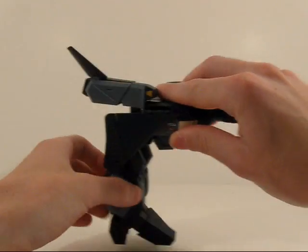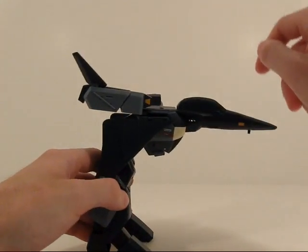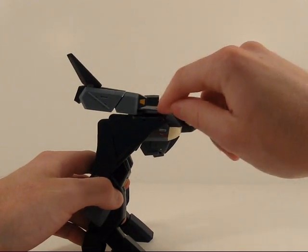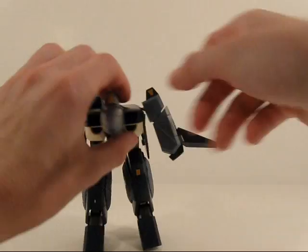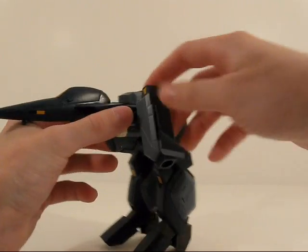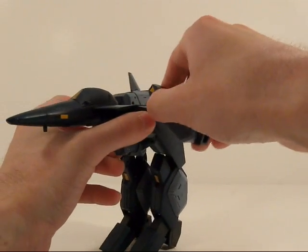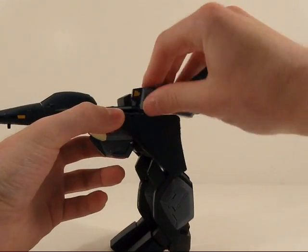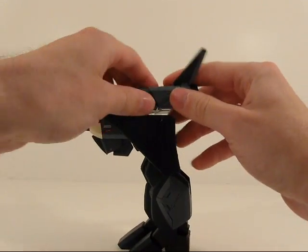One thing I've noticed on this particular Legioss compared to the other two is that sometimes this corner here of the shoulder kind of gets stuck against the top part of the intake, so you're going to have to be careful with that. I'm just going to do the same thing here. It happens more on this side for some reason. There we go. I have no problems this time.